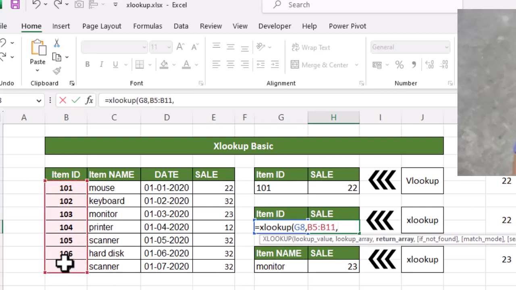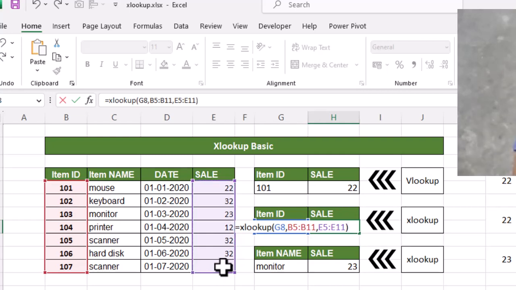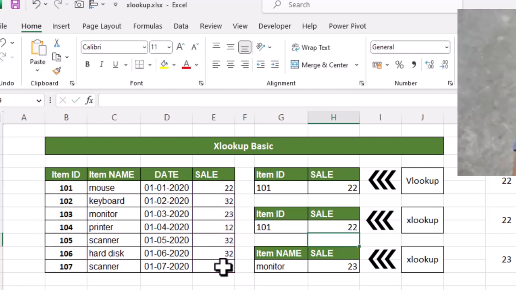Then I give a comma. Then it is asking me for the return array, meaning from which column you want to pick up the data. So I specify this column. I do not give any other parameters. I just close the parenthesis and hit enter and it gets me the result.